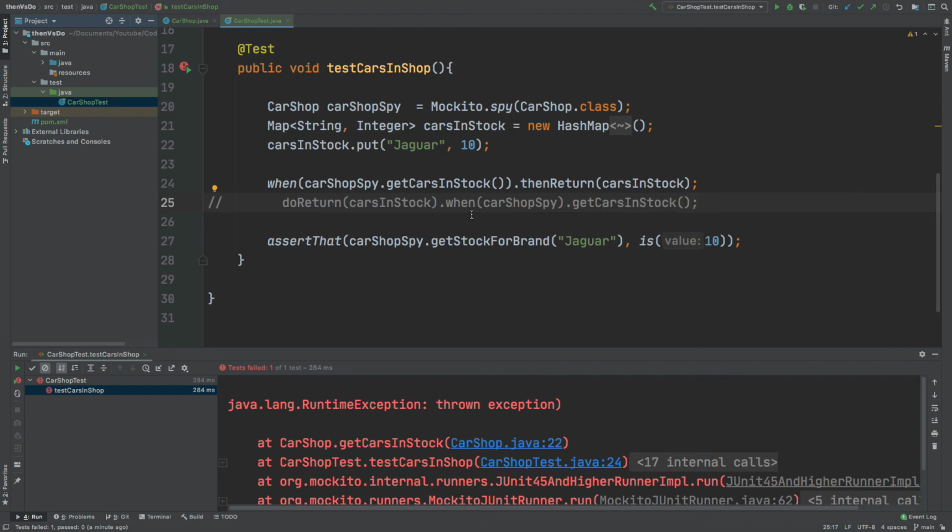So this is a really simple introduction to the differences between thenReturn and doReturn. There's a couple key differences at compile time where the type is being checked, and also about the readability. And then at runtime, when we use doReturn, the method call is not actually being made, but it's being fixed to return the item that we want it to return within our test. Whereas when we use thenReturn, we are actually going to be making this method call within our class. So we might want to consider if there's any exceptions being thrown, or if there's any side effects of that method. So that summarizes this video on the differences between thenReturn and doReturn.